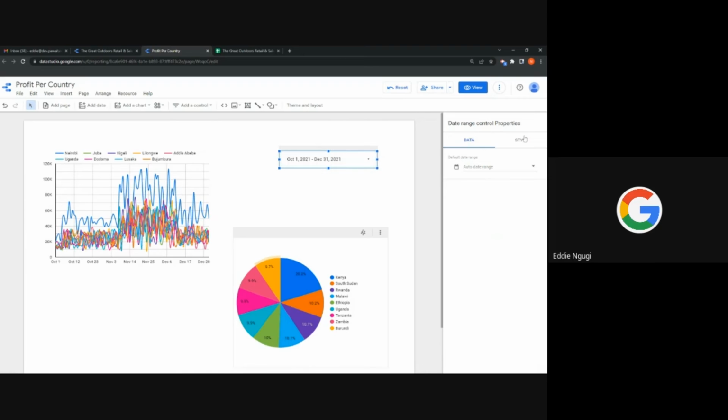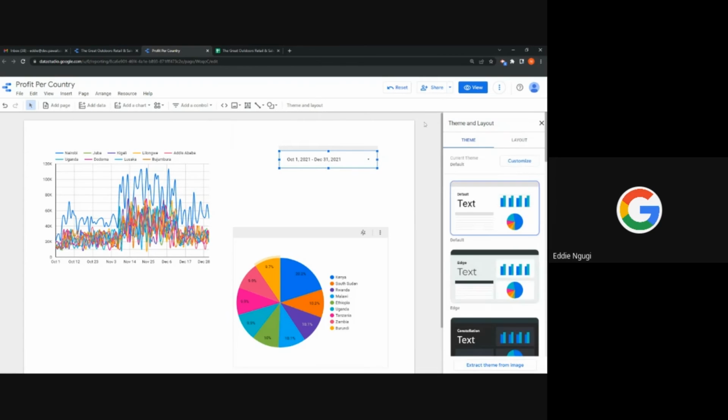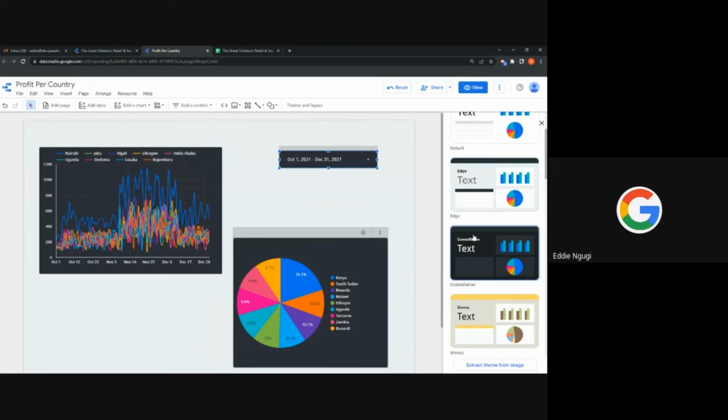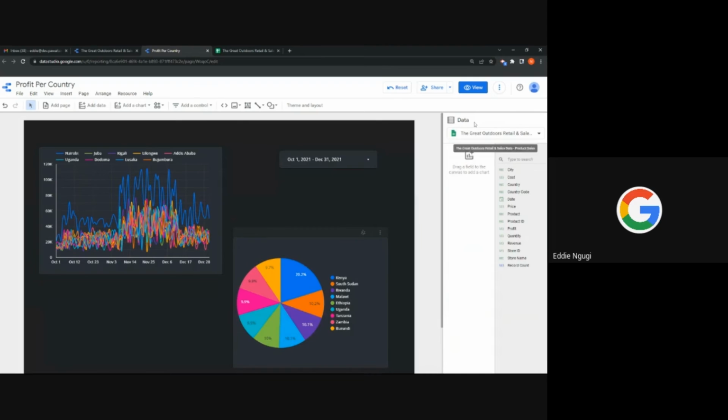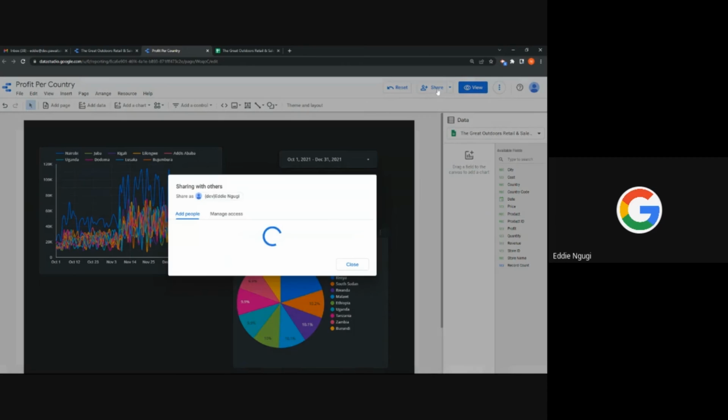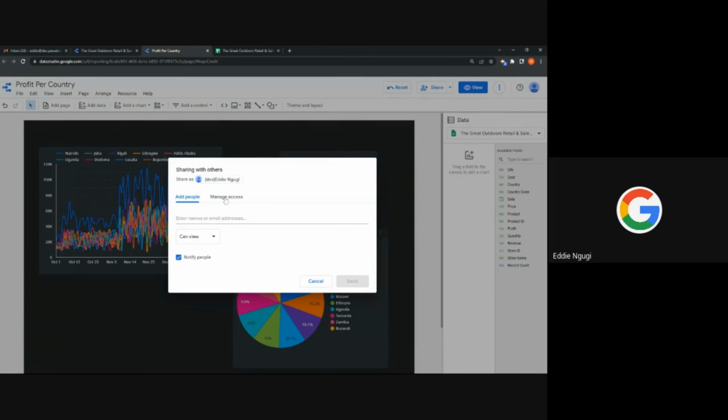Now I can decide to style the way my report looks. I can choose to use the different things offered by Data Studio, and even share this and invite collaborators to work with me on this report.